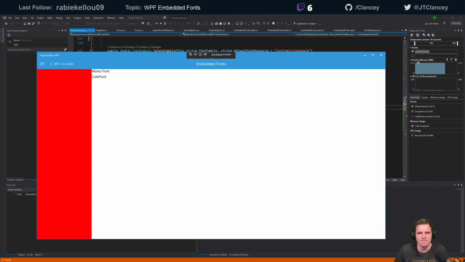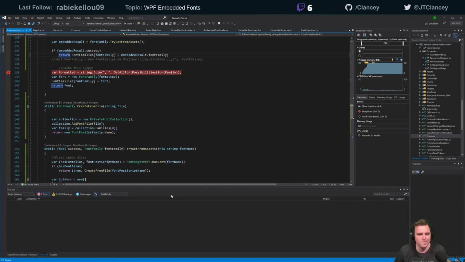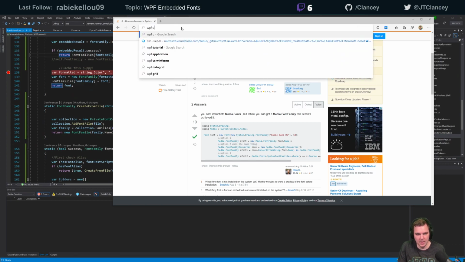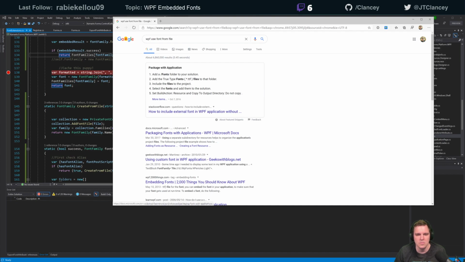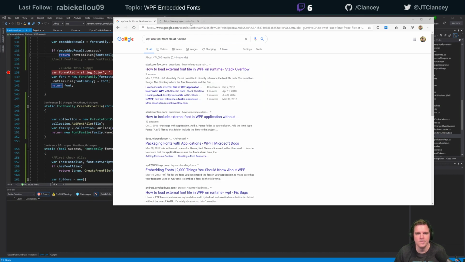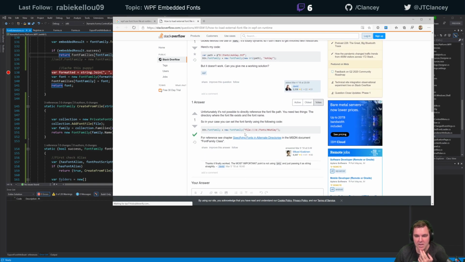That's not what those look like. All right. Well, that's lame. I think it's because we're loading things into... All right, I'm going to have to do WPF use font from file at runtime. I thought using that collection thing would work. Okay, we might be able to just do that. That would be super easy. But then I still need that weird name.